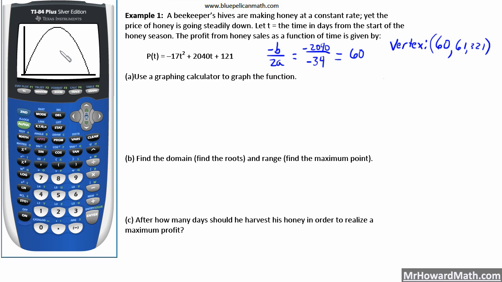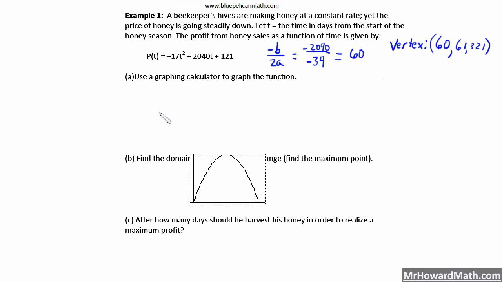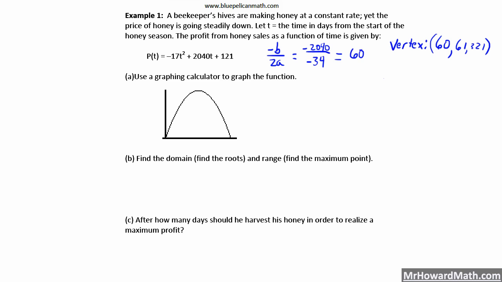We see everything here. So we could sketch this. I'm just going to drag this over from my calculator and paste it in here so that we can work with it. So we have our profit axis here. So profit is on our y-axis and t, time, which is in days, is on our x-axis. So we've got everything set up here. We need to label the vertex. That's an important spot. So the vertex, I'm going to draw an arrow to it, is 60, 61,321 for our vertex there.